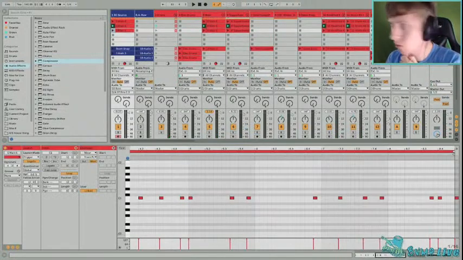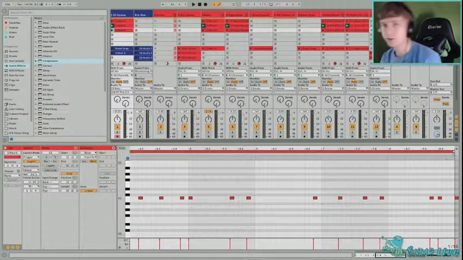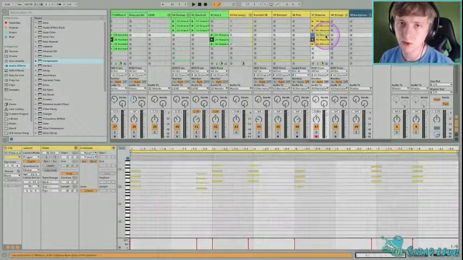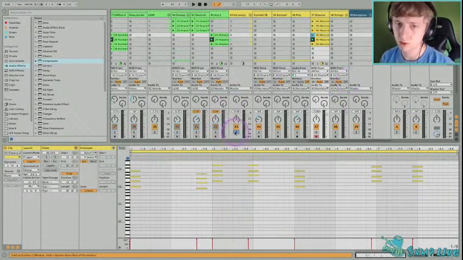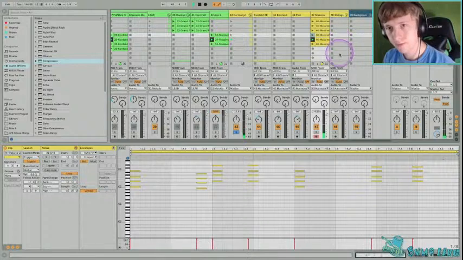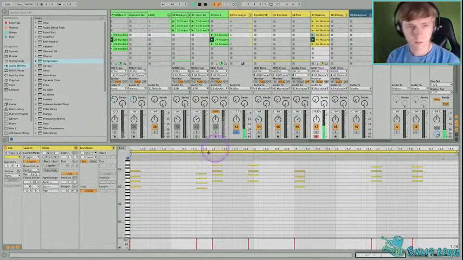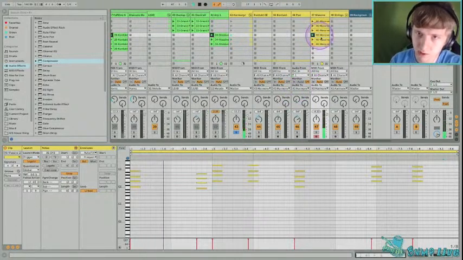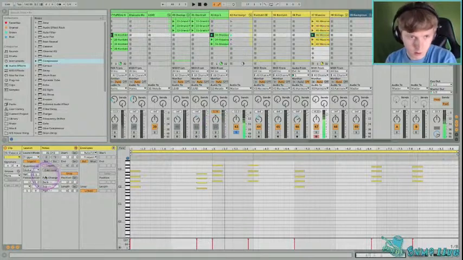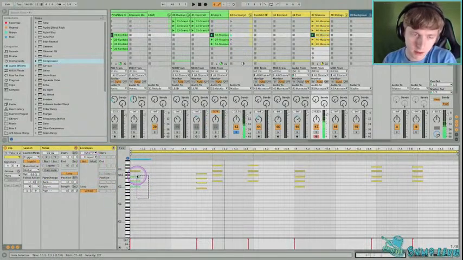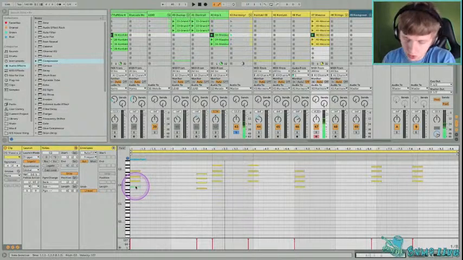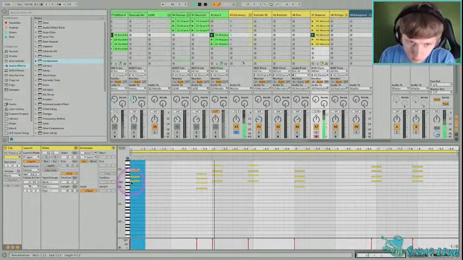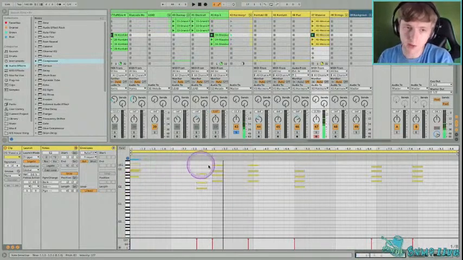Okay, I could keep making more of these, but let's make some alternates in terms of our chords. Let's come over here and give some love to this particular group. So all of these clips, these are all the same, so what we're going to do is edit them so they're perhaps a little bit more prominent, and they work a little bit better. So first of all, I'm going to make the chords not in root position.